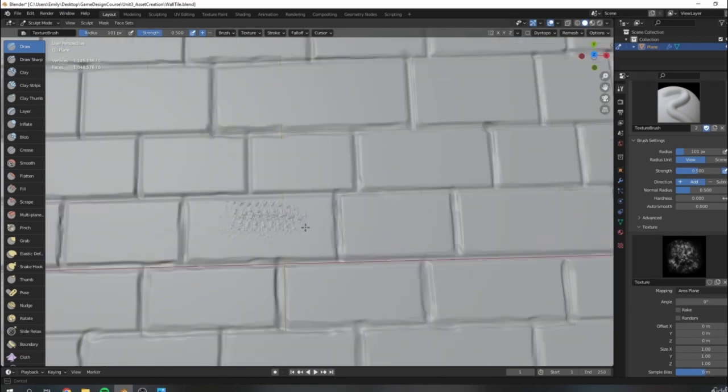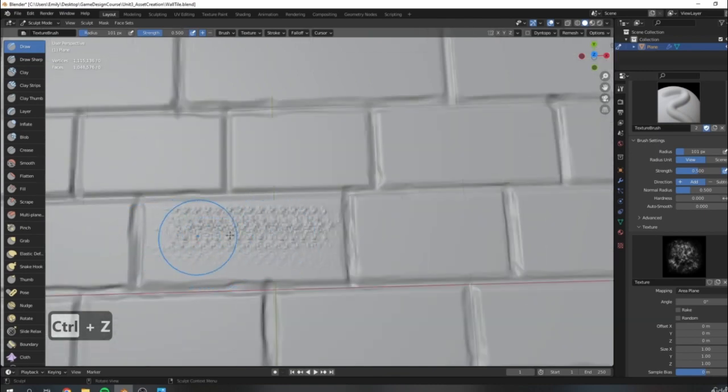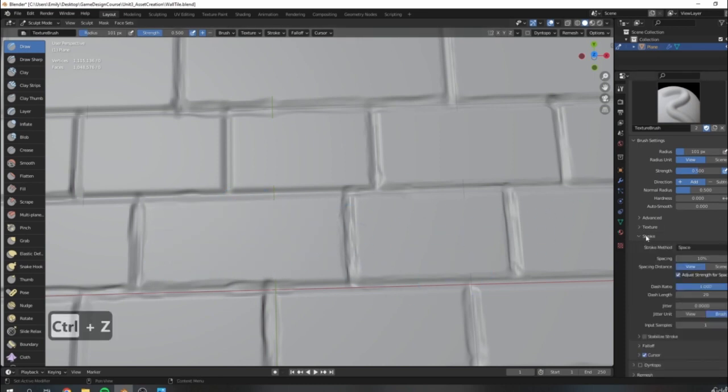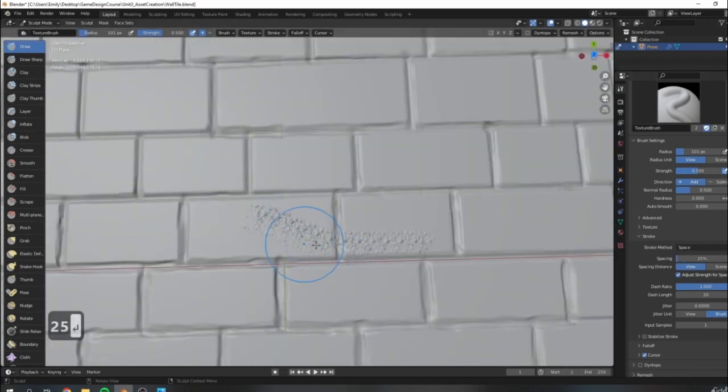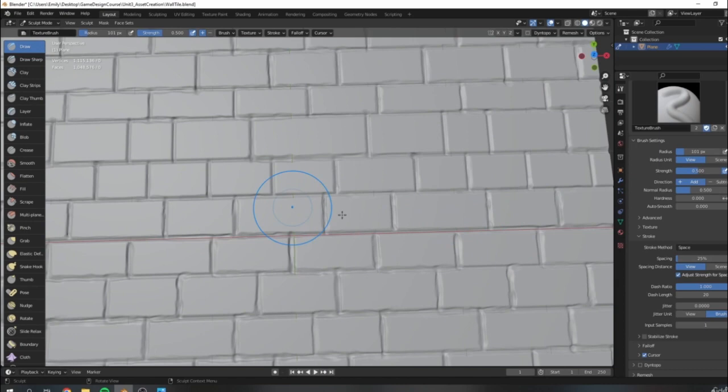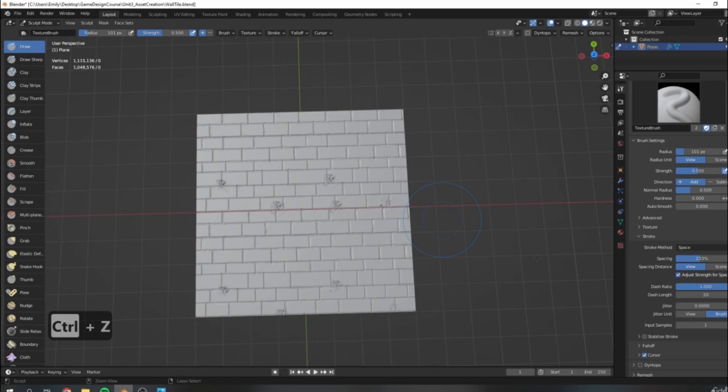The next thing I want to change is the spacing, because you'll see when I go to sculpt over this, you're getting some strange tiling effects because the spacing of the image is too close together. To fix that, we're going to come into the stroke menu here, and we're going to leave it at space, but we're just going to increase the spacing from 10% to 25, I think is pretty good, and that gives us a better spacing. You can tweak this to your specific needs. Obviously, a higher percent will give you more spacing between. So I think that 25 is about right for me.